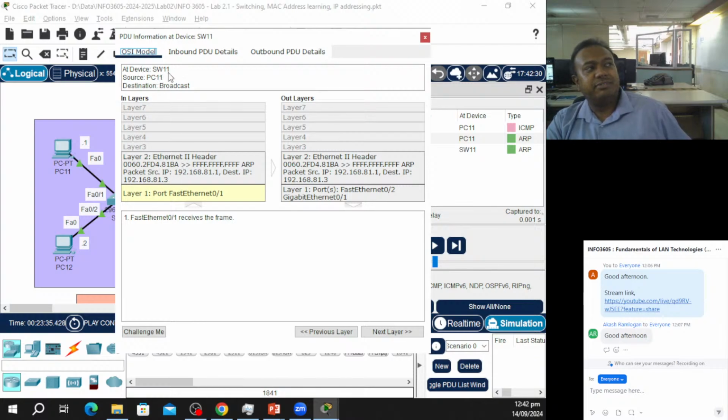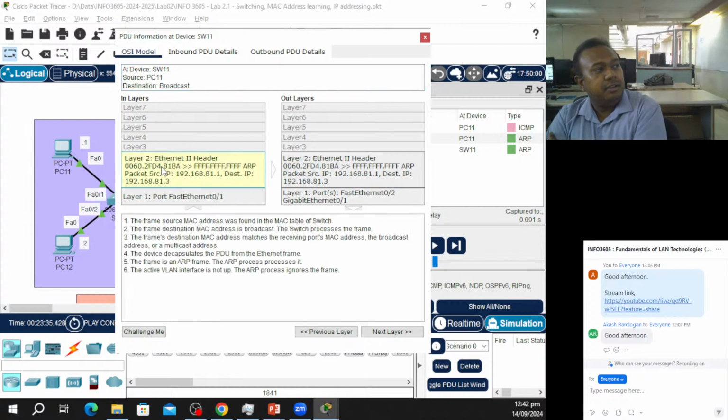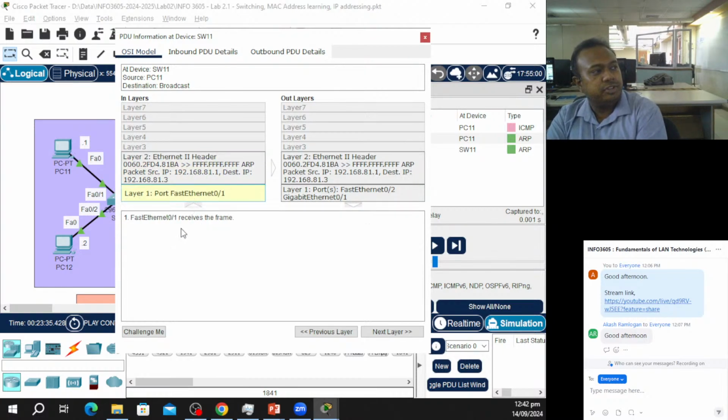at device switch 11. So we click on the ARP frame, and we're seeing a few things. One is at device switch 11, but it came from PC11. So we get some more details into this. We know in the in layers, which is where it came from, the PC, we're going to see the PC source MAC address, which is this. Interestingly enough, the first switch is going to learn this. That's what it's going to do, if it didn't do it before. It has this, and then it's also going to show FastEthernet 0 received the frame. So that's the information here.